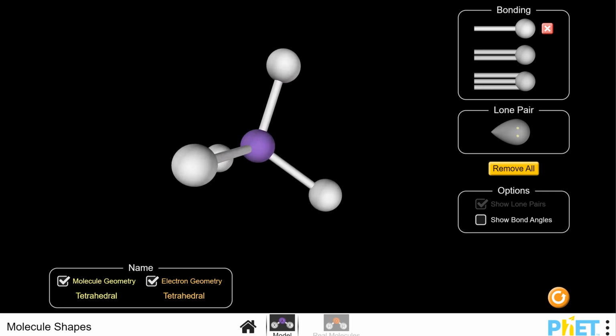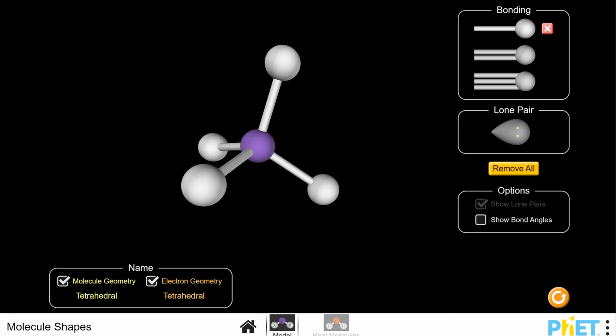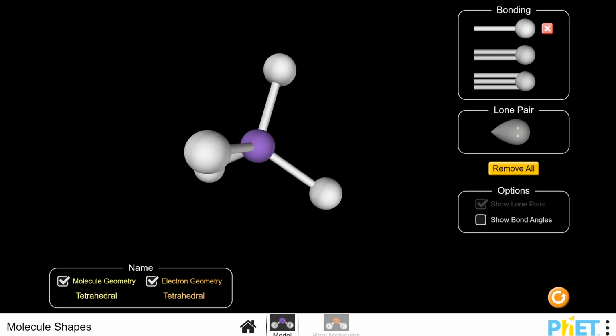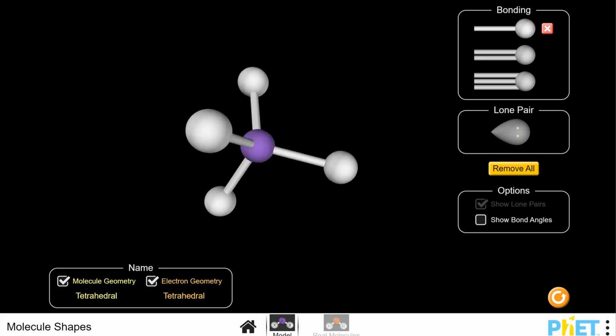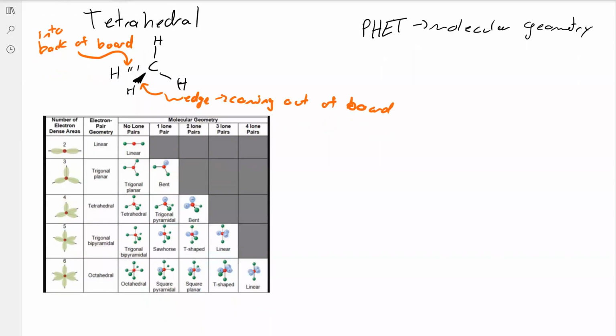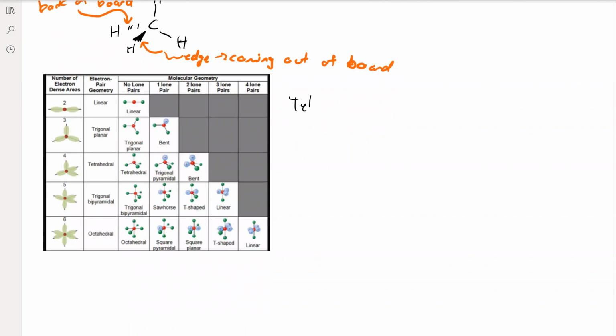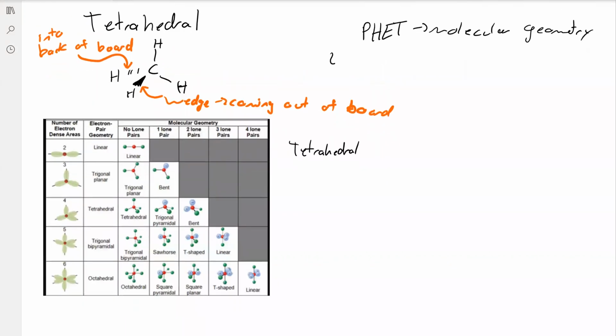And so this is kind of what our drawing looks like. You can see that the hydrogen on the top and bottom right are in the plane of the board. And then the two on the bottom left, one is going inside the plane of the board, one is going outside the plane of the board. So that's what's known as the tetrahedral. The tetrahedral is really important. It's the most common shape in your body, because your body is mainly, other than the water, mainly made out of carbon, and this is carbon's kind of favorite shape, if you will.